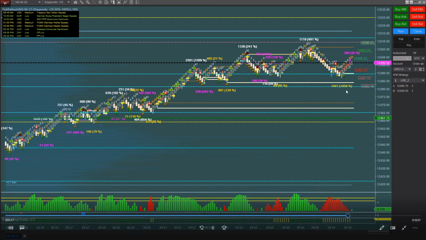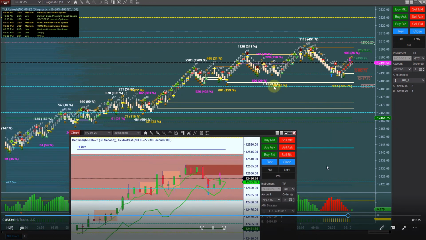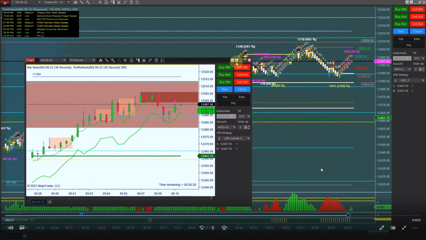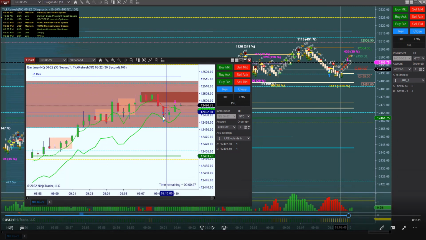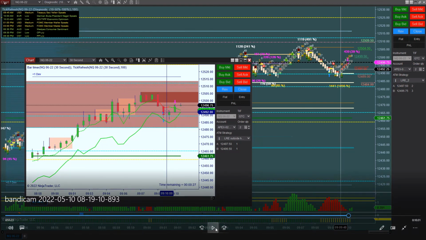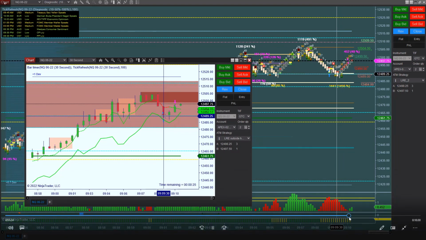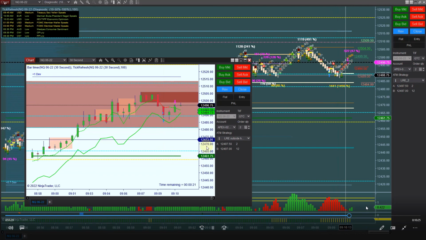As you can see, it was already getting close to the dark zone. It was 9:10 Eastern time already. Here's the simplicity chart. I wanted to get in more so on the wall here. Didn't quite get filled where I wanted to, but that's okay. And yeah, so it was almost close to dark zone. It was about my hour. I only trade for 1 hour, so it was about my time.